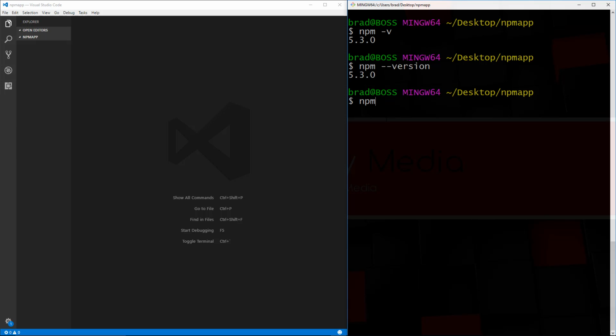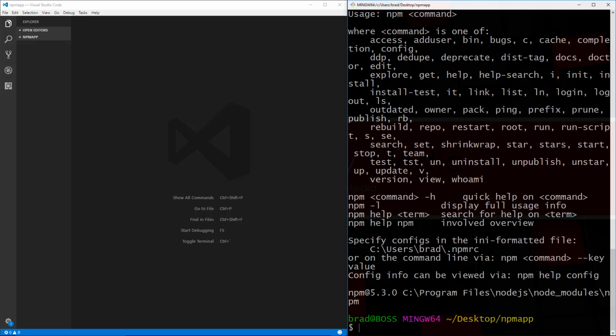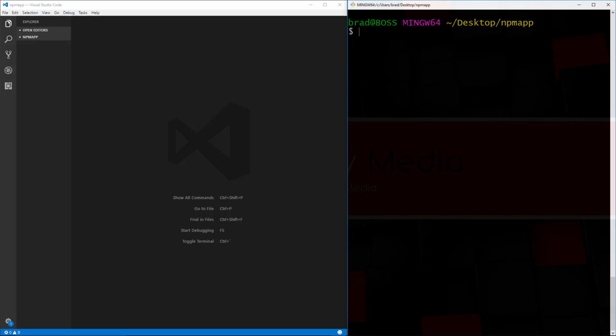Alright, now if we were to just type in npm, what that does is it brings up the help page. If I type in npm help, it'll do the same thing. And it just gives us a list of all the different commands. Okay, so you can see we have init, install, uninstall, all the commands that are available with NPM. Now we're definitely not going to go through all of these. In fact, a lot of these are related to actually publishing your own modules on the NPM repository, so we're not going to get into those, but we will go over the basics and the fundamentals. Alright, so let's clear this out. If you're using Git Bash, you can do Control-L and that'll just clear everything out.